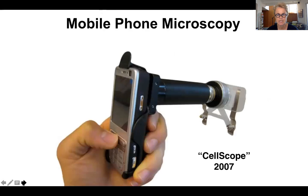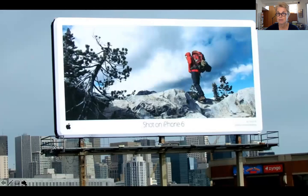Now, Dan really pioneered this with respect to mobile phone microscopy very early, when the first Nokia phone with a camera was developed, and started with the students in Berkeley to build these CellScopes that allowed magnification of biological specimens through the camera. But we have come a long way from the initial Nokia phones to now the iPhones or other mobile phones that we have everywhere, where the quality of the camera has rapidly improved and now allows the blowing up of a picture taken with a mobile phone on a big billboard towering over the highway in San Francisco here.